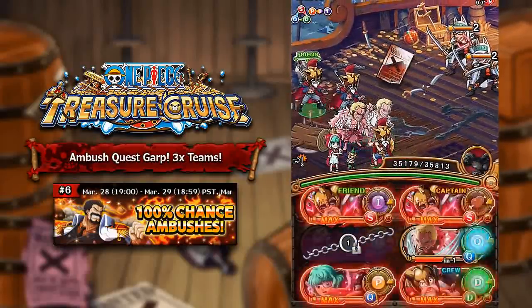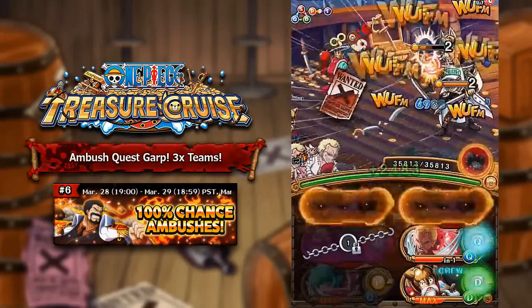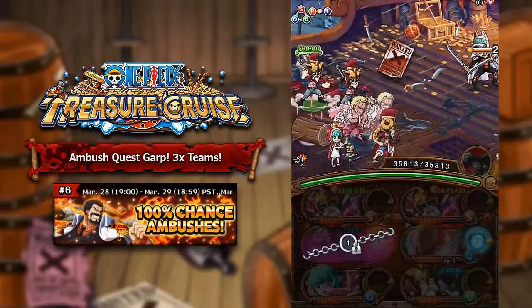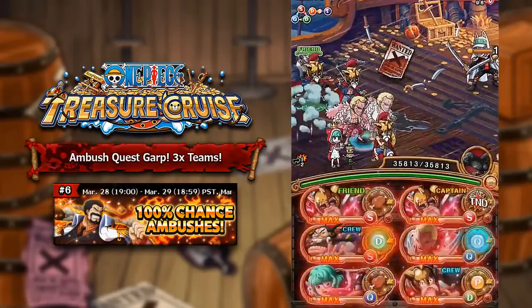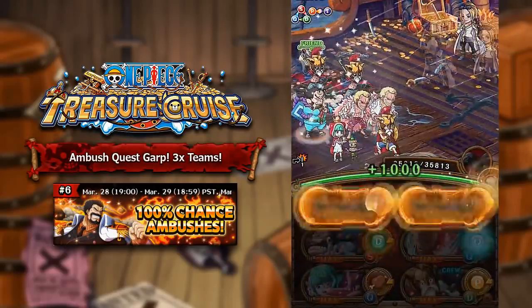So on the last burst of attack turn, you're going to have 2 times attack and 2 times orb effects, and then on the revive, as I mentioned, you're going to go ahead and use your Raizo and your Sugar specials to instantly KO Garp. But other than that, I'll let you guys watch the rest of this clip, and then we'll talk about the next team.